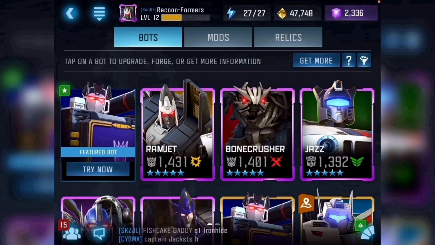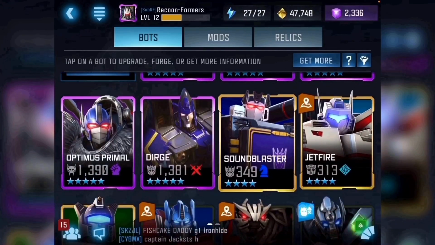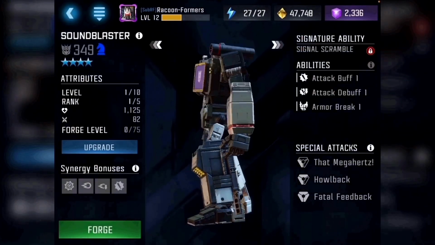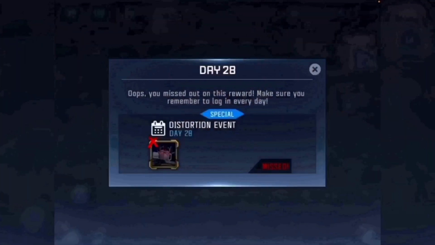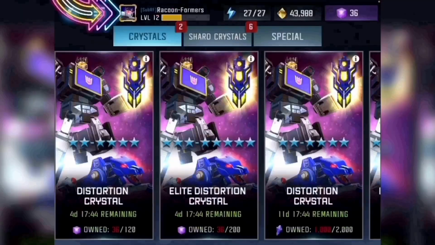And also, I wanted to keep this a surprise during the slideshow. Guess what I was able to get from a crystal? Sound Blaster. I was actually able to get him after all, so now it's totally fine that I wasn't able to get him from the event because I have him. It's great. You probably saw that in earlier parts of the video, but just in case you didn't notice, that's why I wanted to let you know now.